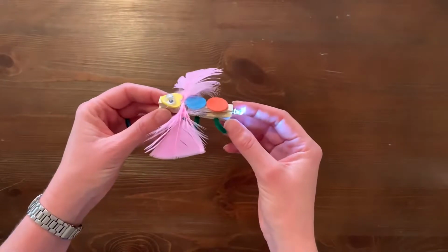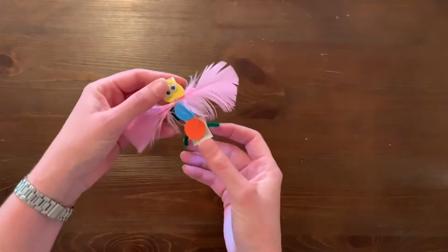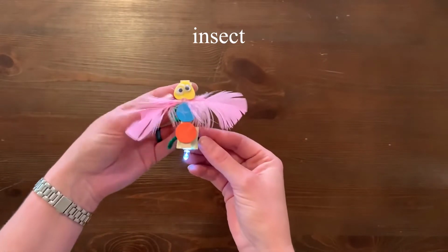You've probably seen bugs around your home or school before, and you may even have a favorite kind of bug. But what is a bug exactly? Bugs are a special group of animals called insects and arachnids.